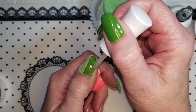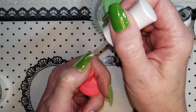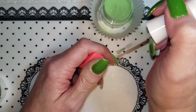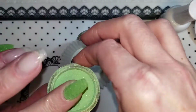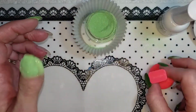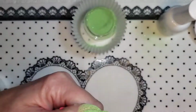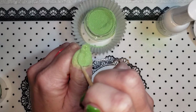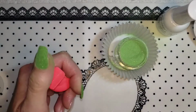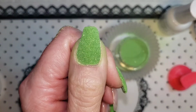I did two layers of each color, and that for me was the perfect amount of layers. The color was dark enough, that's what I was looking for. So I am going to speed this part of the video up just because I don't want this video to be so long, but I also don't want to cut any of it out. So I'm just going to let you watch in fast speed for a little bit. Alrighty, so do that to all three fingers. Do as many layers as you need. Like I said, I did two layers and it was perfect.